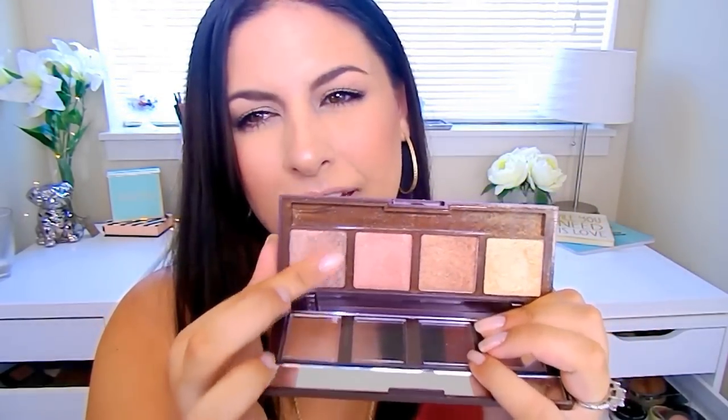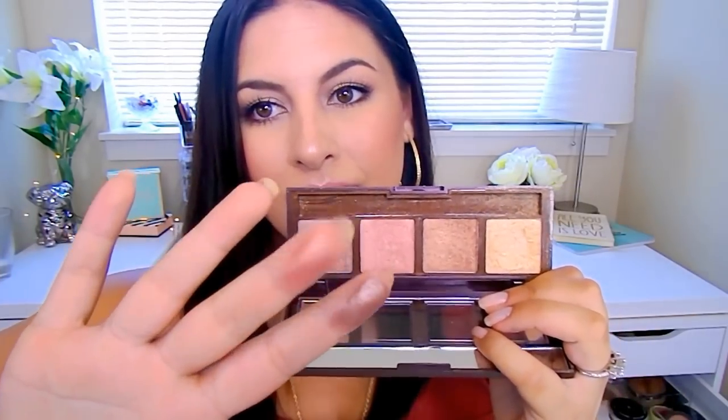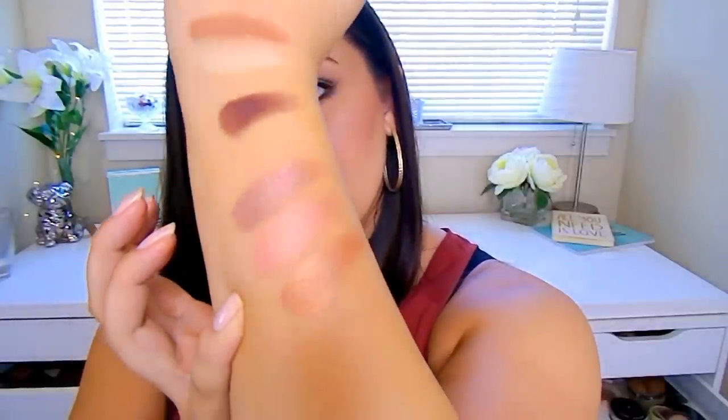I also want to talk about the City Color Timeless Beauty Face Palette. If you want a strong highlighted face and that beautiful sun-kissed glow, you need this in your life. You get a gorgeous goldish champagne highlight — so pigmented, and it's what I have on my cheeks right now. You also get this gorgeous taupe-y brown, which is perfect as a bronzer topper for that glow, a beautiful warm-toned bronzer-ish blush, and a more golden tone. These are so stunning, so pigmented, so buttery smooth, and you can use them on your eyes too. I just cannot say enough good things about them.